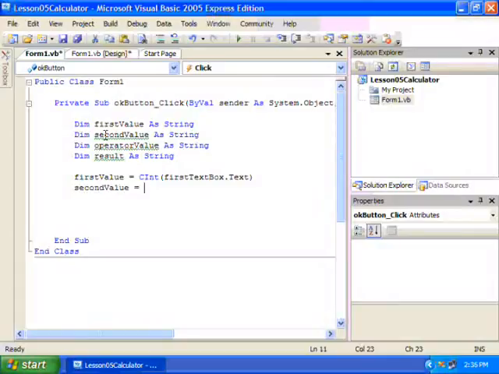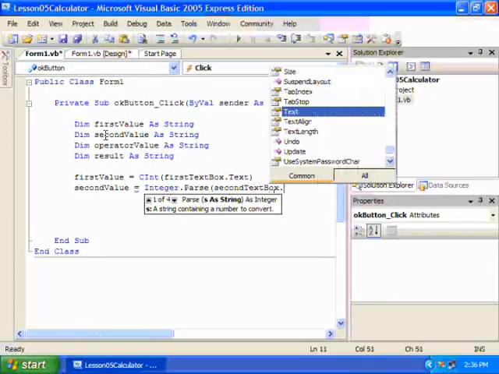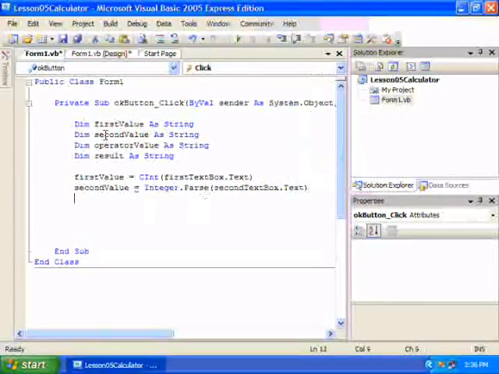Now, if you want to take a Visual Basic centric approach, it uses behind the scenes a .NET Framework class, the Integer class, called Integer.Parse. Either one of these will work. Okay, they're the exact same thing.